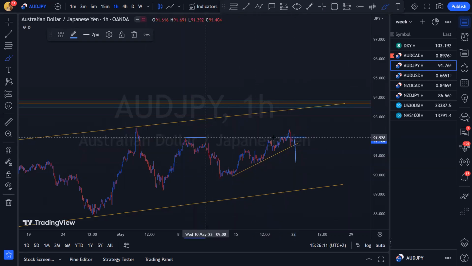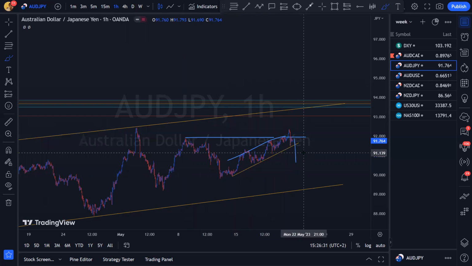Because context, where are we? We're at resistance. What is there? There's an ascending structure. It's all the same. It doesn't matter what time frame we're looking at. We're using the exact same concepts to understand the information. The only difference is what time frame am I on? Is this ascending structure giving me a directional bias? No, it's not, because I'm not on the daily. I only find directional biases on the daily.